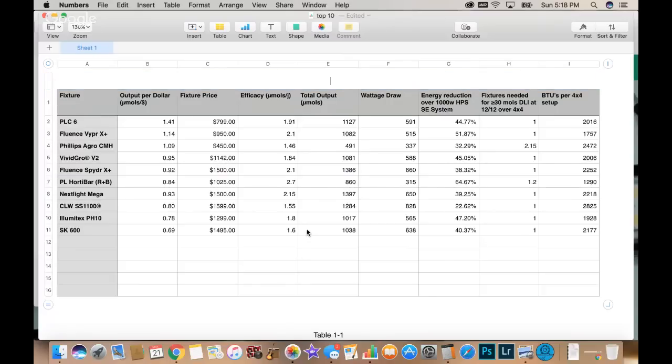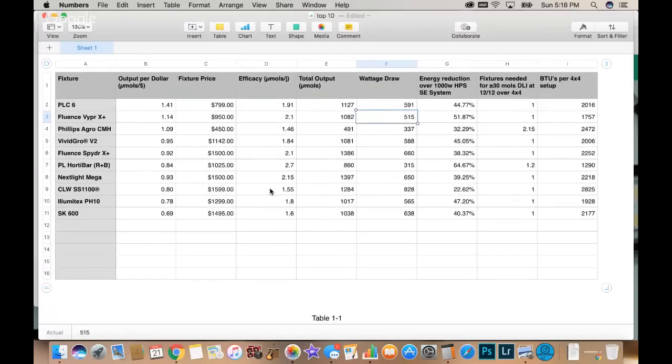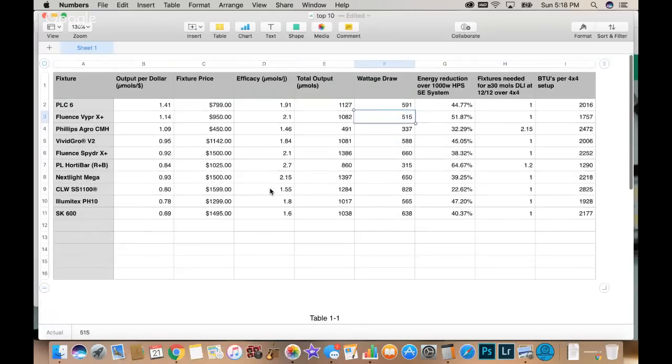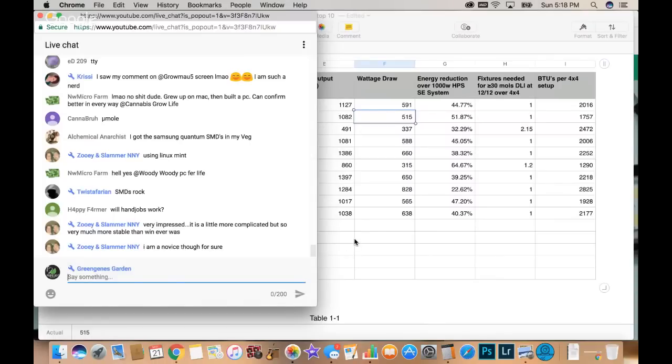Okay, so just run through. We've got your new product that's going to be coming out very soon. It's $799, 1.41 micromoles for every dollar that you spend on the light, but you've got to spend almost $800.